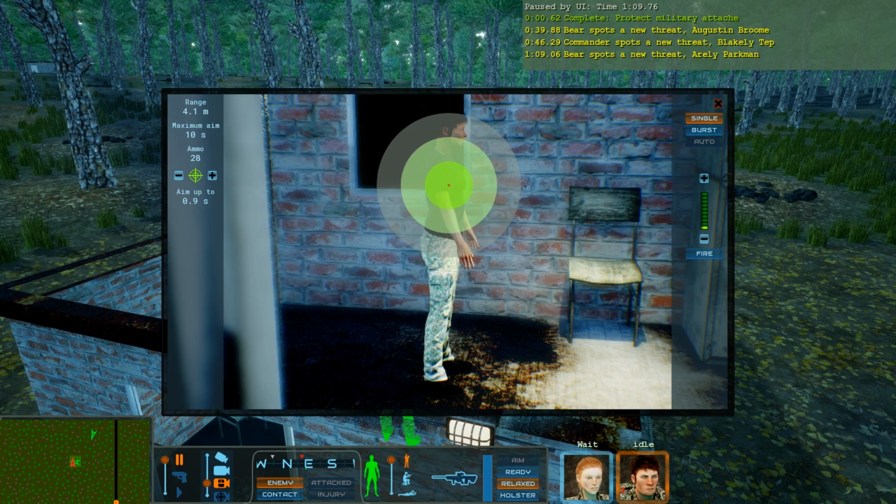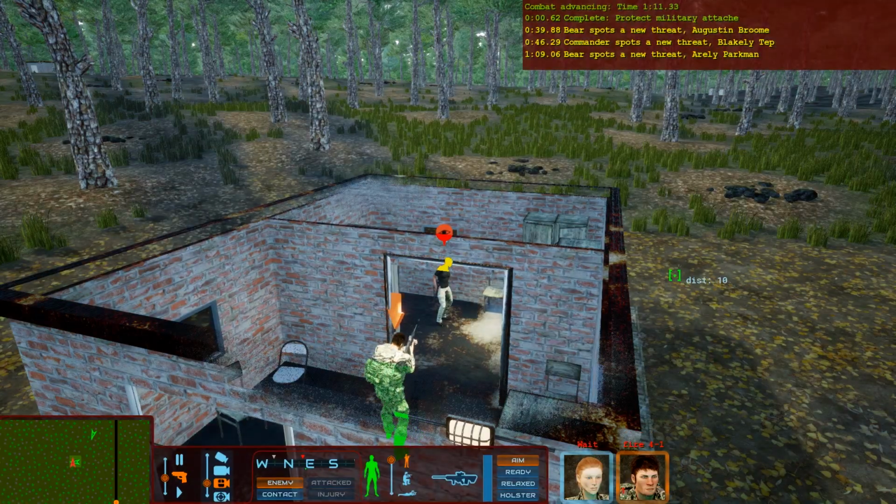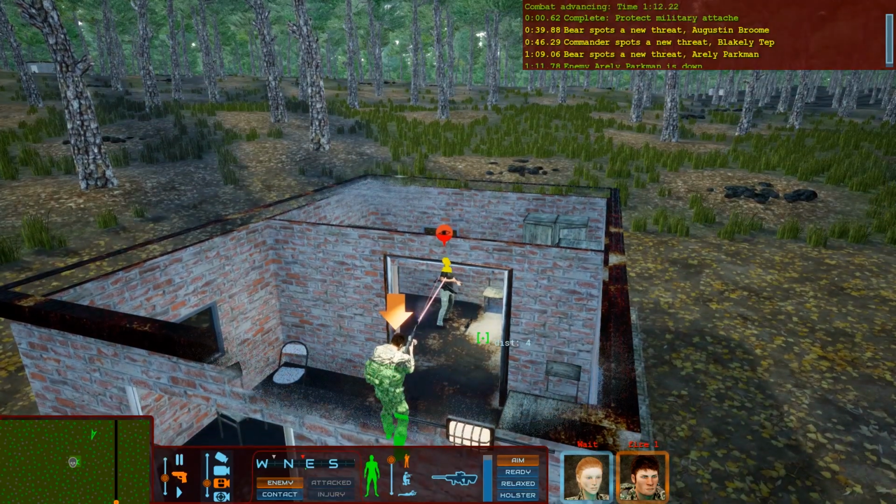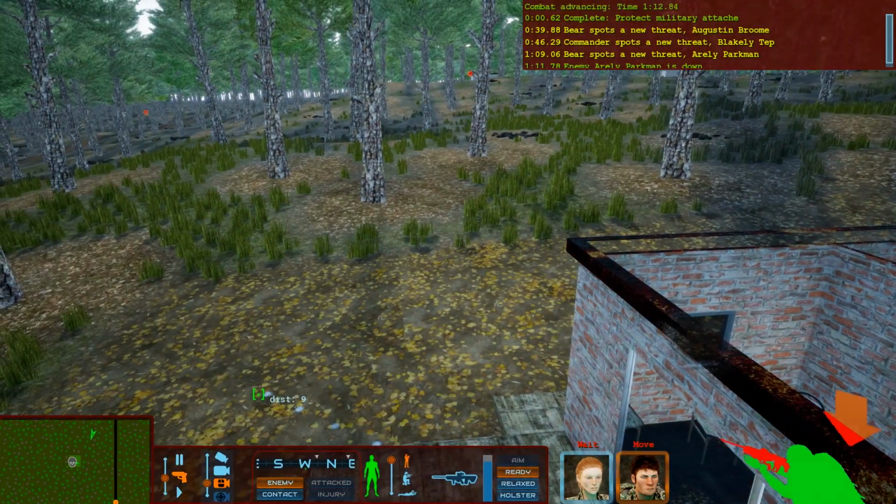Now your character will continue aiming while they're engaging the target, so accuracy may continue to increase for follow-on shots. On the right, I'm going to add a few shots to make sure if the first one doesn't get the job done, that we'll get it done. And then click fire, and the target will be engaged. And as you can see, we have been successful. So now I'm going to move on to our next objective.